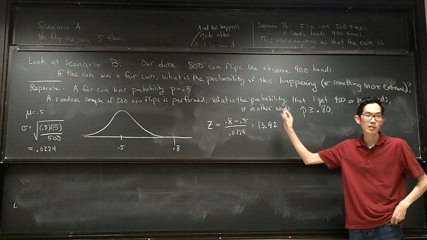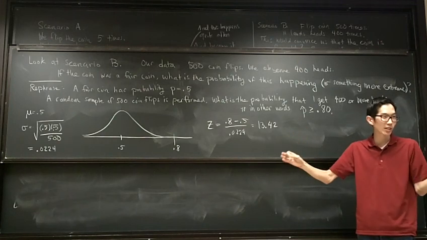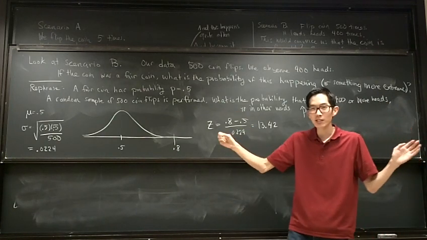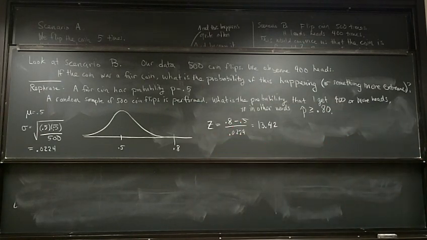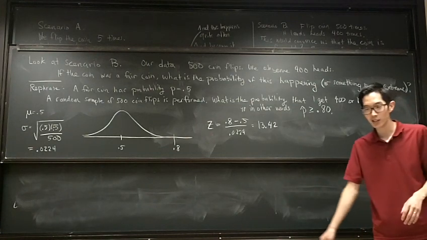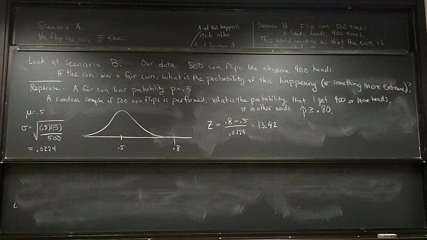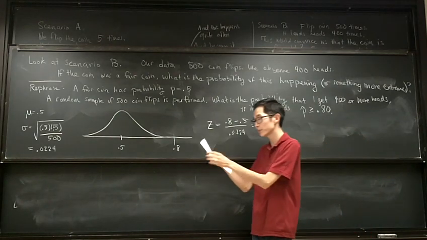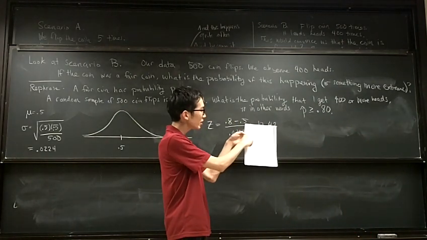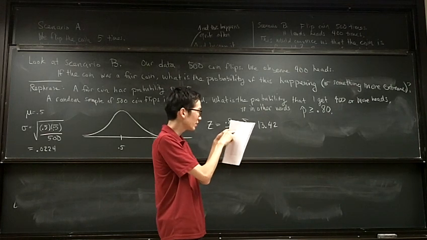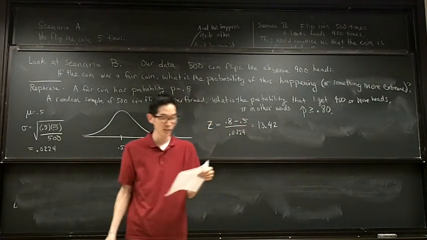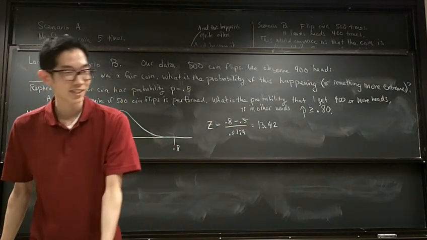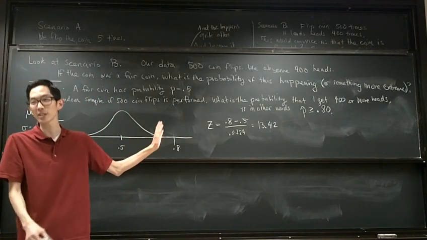This is ridiculous, okay? We say 95% of the data is within 2 standard deviations of the mean. 99.7% is within 3 standard deviations of the mean, okay? If you look at your Z table, it doesn't even entertain the possibility of being 13 standard deviations away. The table goes to 3.49 standard deviations away, and it even goes to Z of 5 standard deviations away, okay? And at 5 standard deviations away, the probability is less than 1 in a million, okay? And so we're 13 standard deviations away. This is a ridiculous amount, okay?